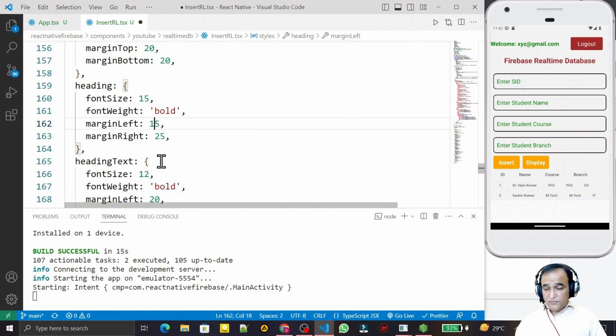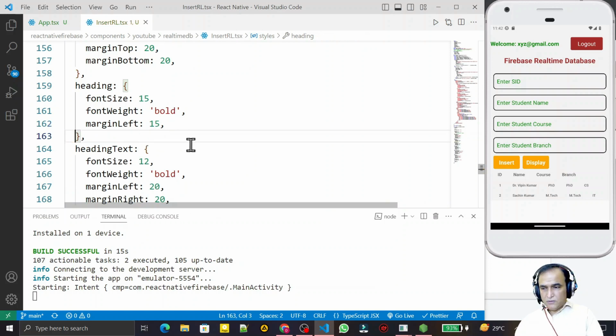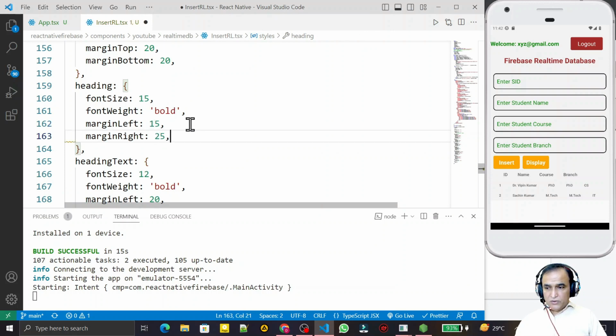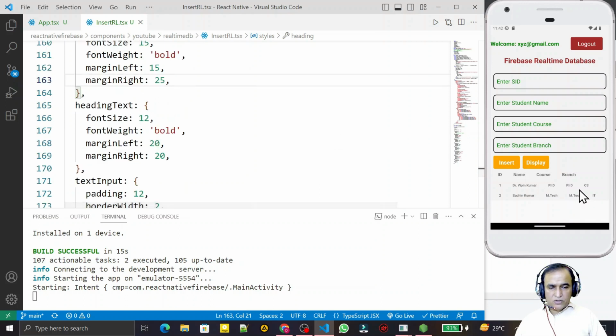Margin should be 15. Save this. Yeah, so this information from the left side we have this margin, and from the right side I remove the margin. Save this, and I say this margin to 35. No, it is not coming in a proper way, so I need to put right margin also this way, because the information is not coming in a proper way, that's why we have this type of thing.